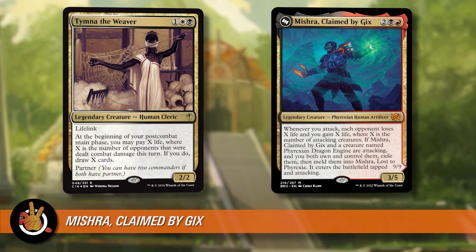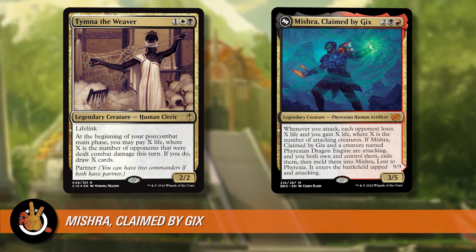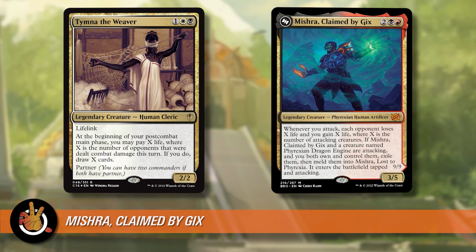So starting off with Mishra, Claimed by Gix, he is someone that cares about attacking with a lot of creatures. It reminds me a little bit of the black-white Tymna. Right. It's got a little bit of the Tymna vibes. It doesn't draw you cards, unfortunately. Unfortunately not. It does make everybody lose life. Yeah, and you gain life.